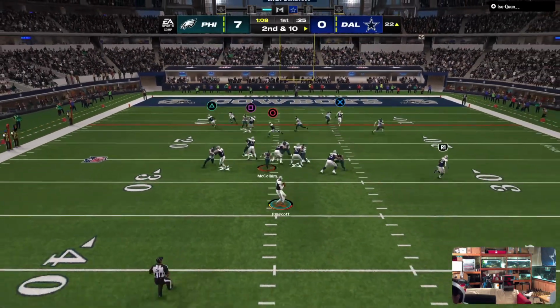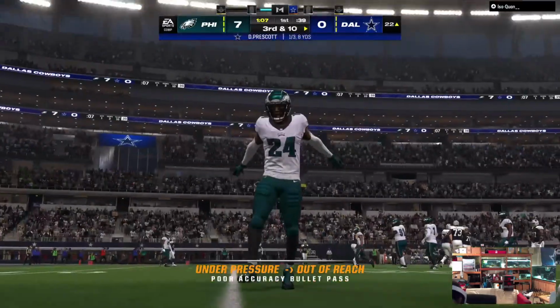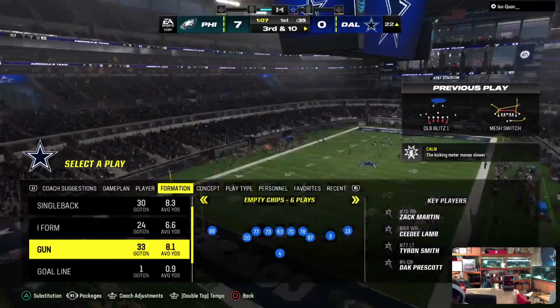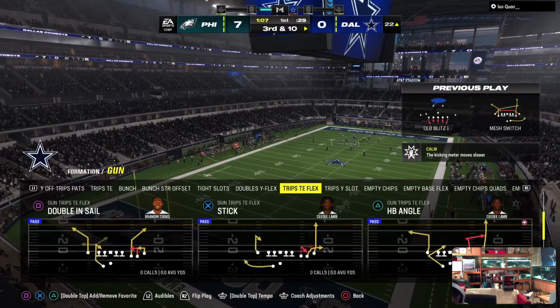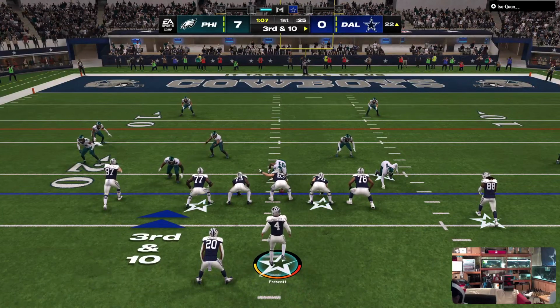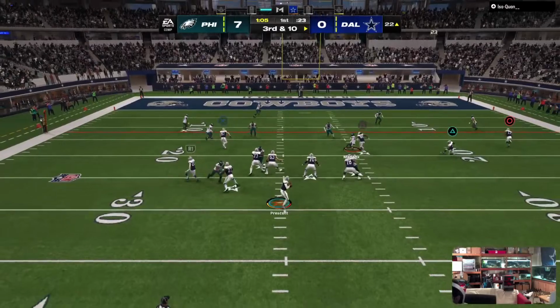Throwing again, Prescott on 2nd and 10. And he whips that one incomplete there. Well, it looked like a march to the end zone has hit a momentary roadblock with that incompletion. No need to panic. They just got to come up with a high percentage play call and see if they can get their offense back on track. This offense was on the move. Now 2 straight incompletions have them looking at 3rd and 10.